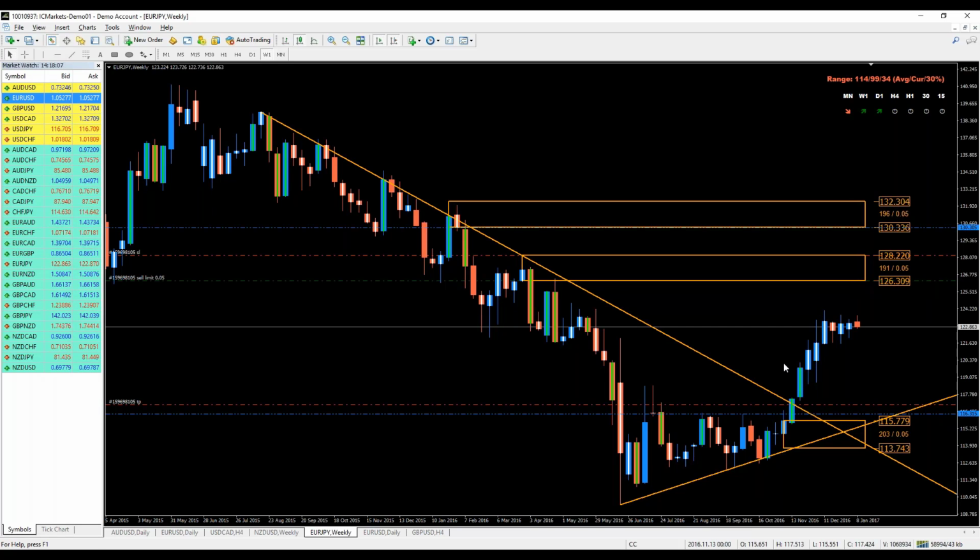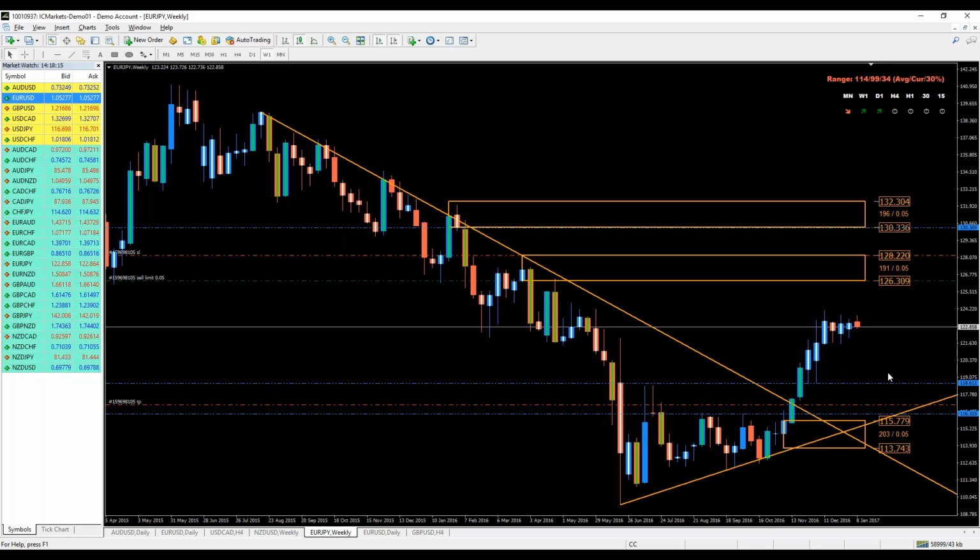Price is currently out of balance. So if we want to get price back to the equilibrium, we have to come back to roughly this area here. And this will overlap nicely, converge nicely with this upward sloping trend line and roughly at this area of demand. We might also come to these highs here, we don't know, and have a reaction just here, but we don't know. So what we'll do is we'll wait for price to come up here. If we get a reaction, we'll wait for price to come down here, and then we'll see what happens.